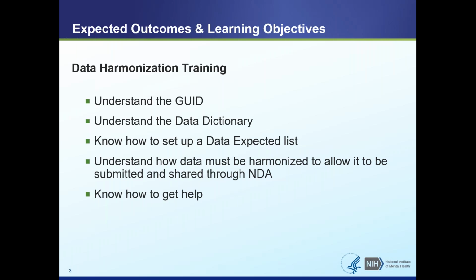So in the service of that, we will be covering the GUID, the Global Unique Identifier, which is the ID for individual people. Each person in your data will have to have a GUID. That is the primary key for that individual as their data are submitted to the system and eventually shared. So you'll have to take steps on your end to create those and plug them into your data. We'll also be covering the data dictionary.